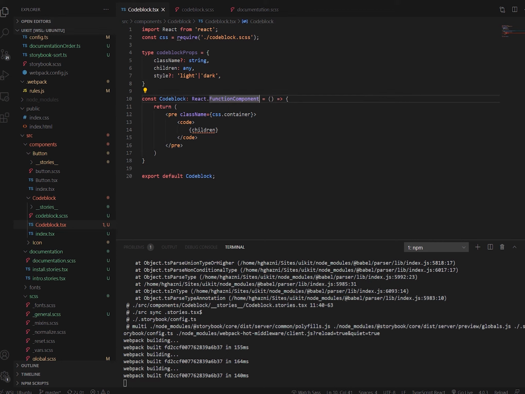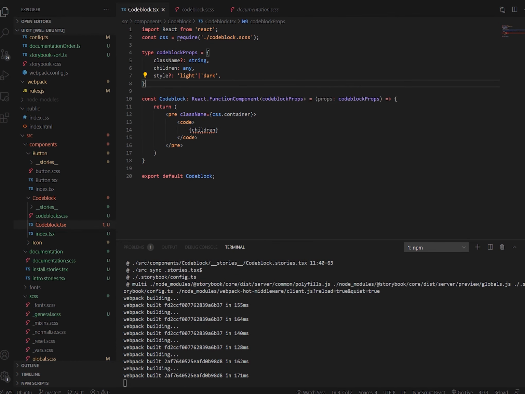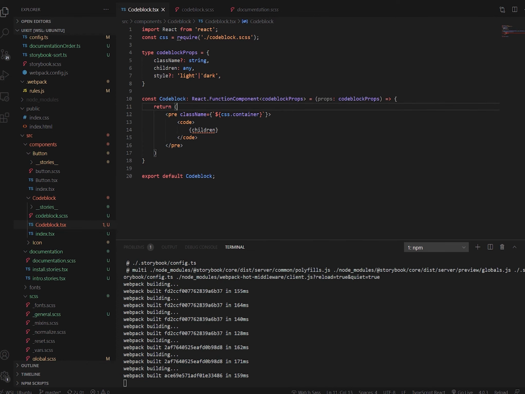So we connect this up. Don't think there's anything else that we'll need in terms of those props. Custom class name maybe, but that's probably about it. Put that in a string literal so we can add more values to that.